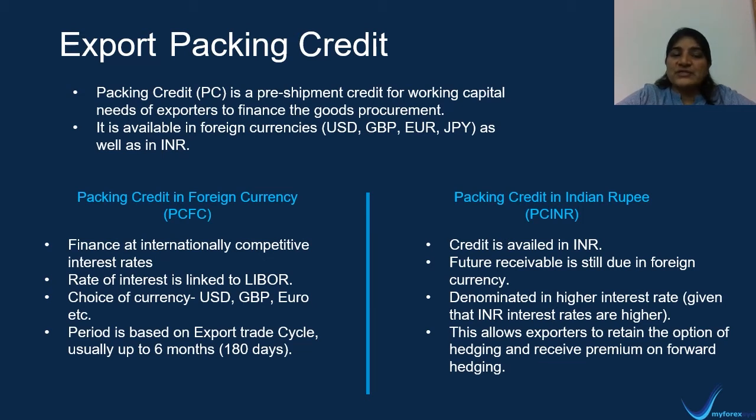Now, packing credit in foreign currency, PCFC, is the finance at internationally competitive interest rates, whereas the rate of interest is linked to the LIBOR rate. The choice of currencies, as mentioned earlier, is dollar, pound, euro, yen, etc. The period is based on the export trade cycle, usually up to 6 months, that is 180 days. That is about the foreign currency.